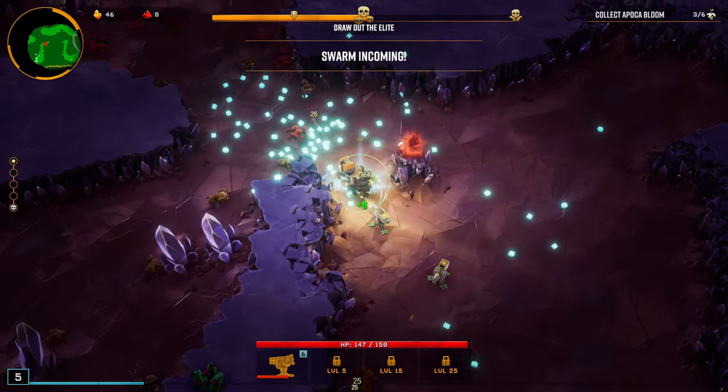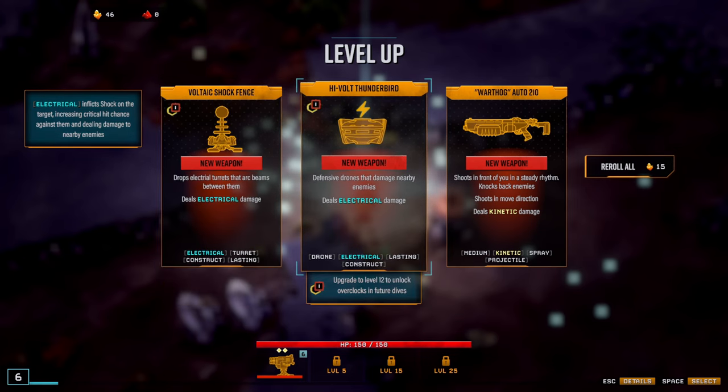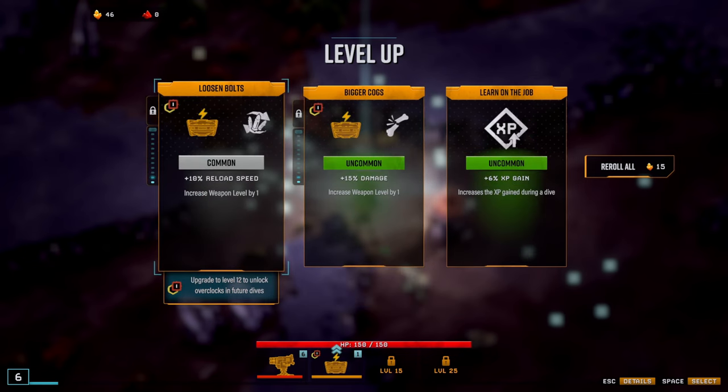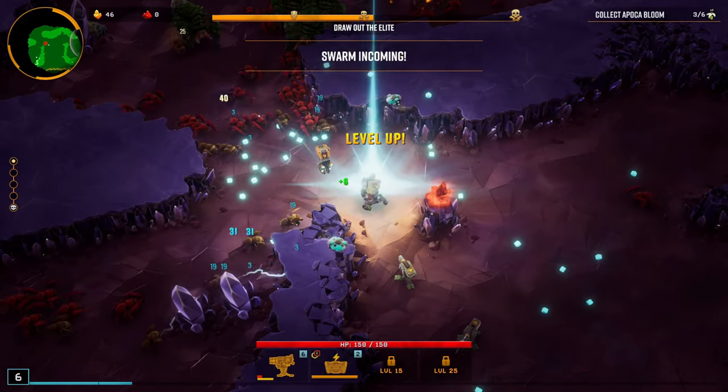All right, let's go ahead and collect up this XP. Get a level up right here and another new weapon. Ooh, so I can drop electrical turrets that arc beams between them, or defensive drones that damage nearby enemies. Defensive drones that just stay near me and hurt nearby enemies seem kind of nice, or I can get a shotgun. I mean, I'm an engineer. I feel like I get bonuses for having gadgets in general and more electrical damage. Sure, why not? Get something that does damage around me and immediately I get an upgrade for it. I will do more damage, I suppose.